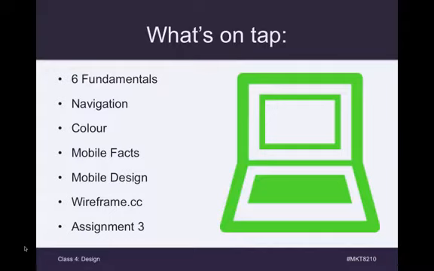We're going to talk a little bit about navigation because that's pretty important, especially when it comes to good website design. Color is really important for both mobile and desktop. And then we're going to dive into mobile a little bit. And then finally, we're going to spend some time in Wireframe. And of course, we can talk about assignment 3 as well.